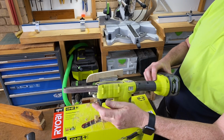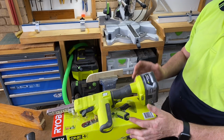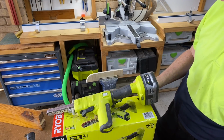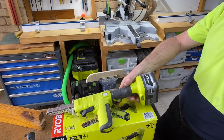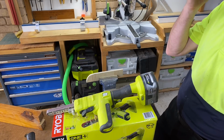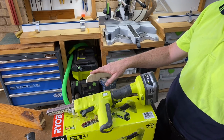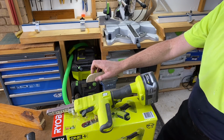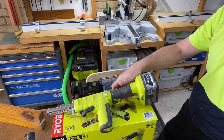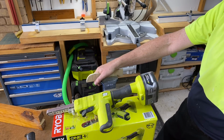Changing the belts is quick and easy, and the variable speed, the speeds seem to be well thought out. It doesn't go super fast, but it seems to go fast enough, and certainly it goes nice and slow for finer work. It does a great job of sharpening things in a coarser fashion, so good for sharpening things like garden tools and stuff like that. And it's great for shaping wood, I think. If anybody was doing a little bit of carving, they could use this for it. And you could obviously take rust off things, you can get into the slots of a gate and take the paint off, that sort of thing. So it'd be a very versatile tool.